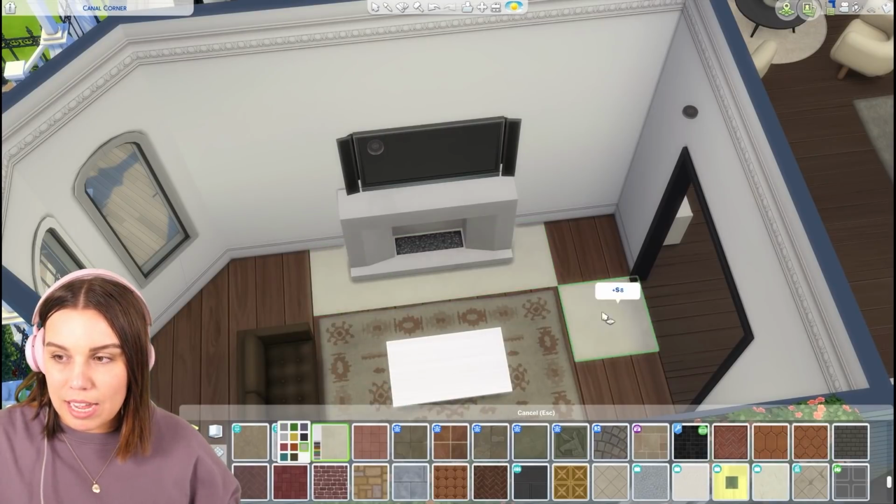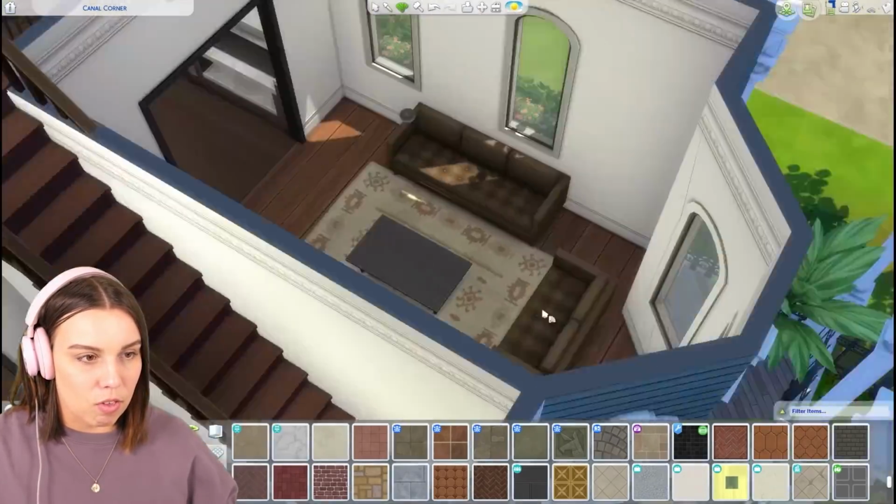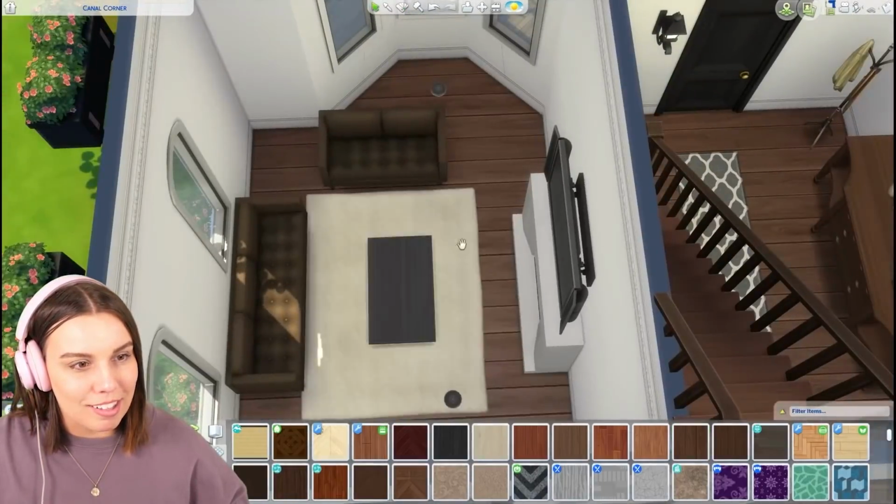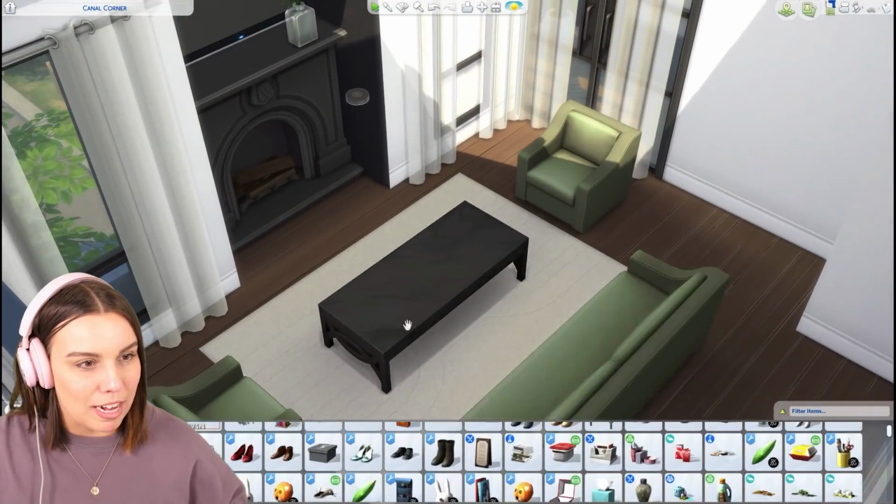And it's going to look so pretty. And the shelves are from the kitchen pack, so we'll get there in just a second. Oh my gosh, I spent so long on this lounge room figuring out the best way to do it.